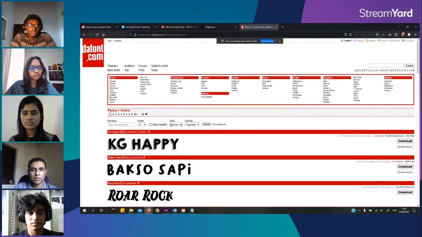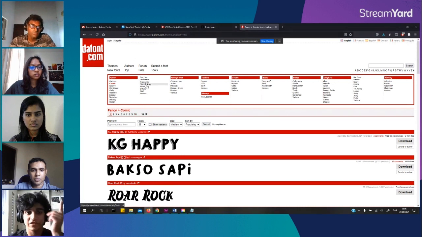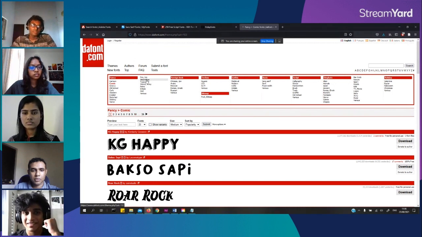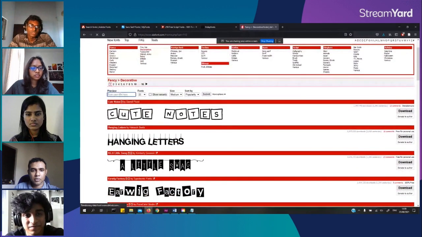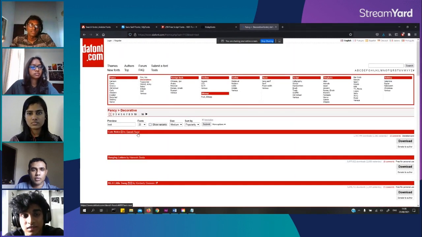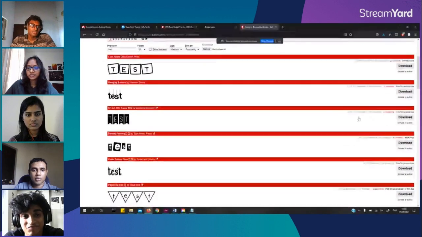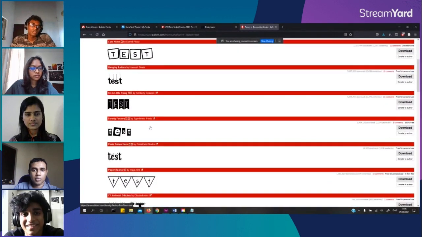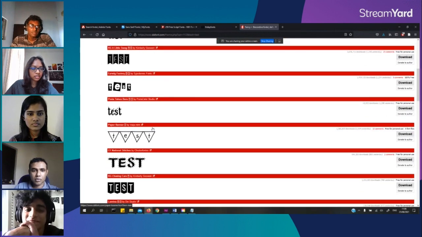So it was very easy to find whatever I wanted, and I could even type in the phrase I need, like on preview, and it will show a preview, right? Yeah. Oh, that's pretty cool. It's very useful, and it's very easy to download, and there are no ads. Right. Yeah, it has some artistic ones as well. You can try this out. Yeah, too. I just noticed. Yeah, they're quite unique. Yeah, I like it.